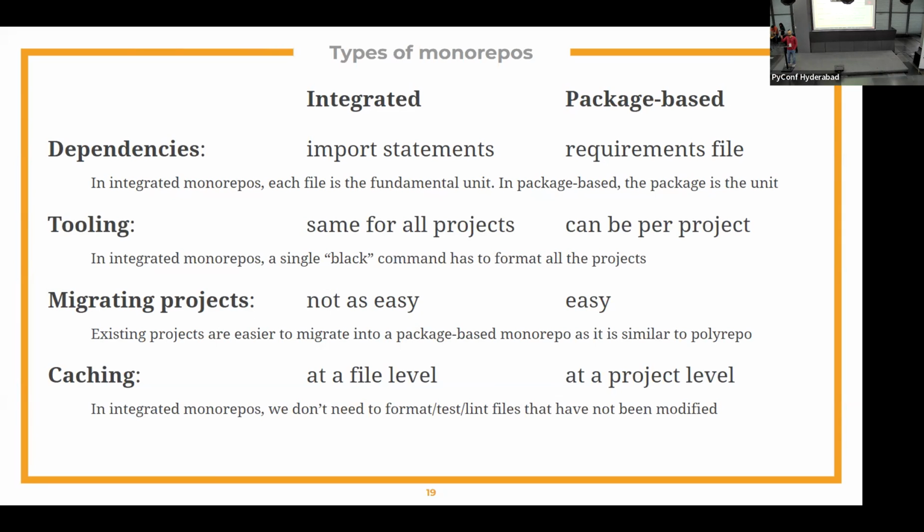But the affected part, right? The fact that you're only going to be running things which are affected helps your CI pipelines a lot. And there's also a layer of caching, the last part which I was just talking about, which is that if something is already run and the tool is sure that the outcome of that run command is not changed, then it'll just cache it for you. And you can tweak how the caching and so on happens so that it can run faster or at least as equivalent as a polyrepo setup.